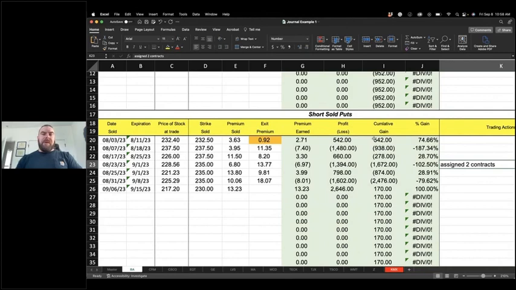Right, right. When you get assigned, so assignment can happen for a lot of different reasons. Sometimes an assignment happens and it actually works out in your favor. I've seen a couple of assignments recently where you weren't even that deep in the money, maybe just a strike or two, and you get assigned, and when you sell the stock, you actually walk away with a credit from being assigned. There have been a lot more assignments over the last quarter than I have ever seen before.